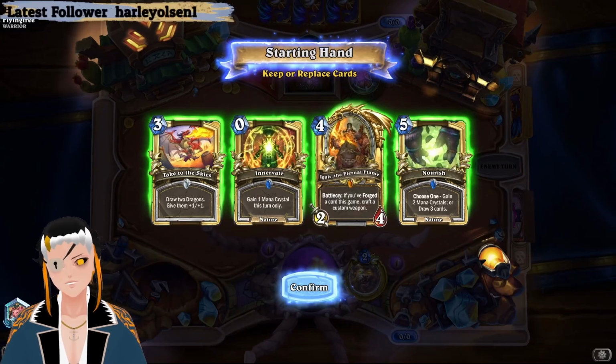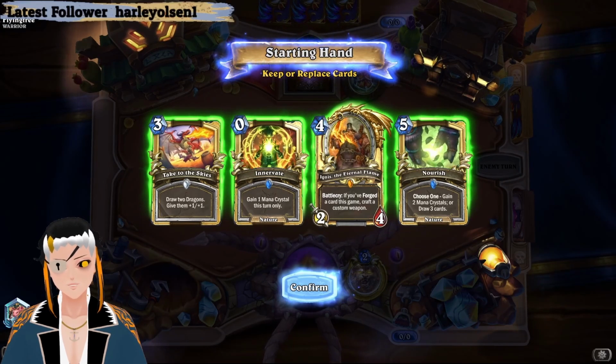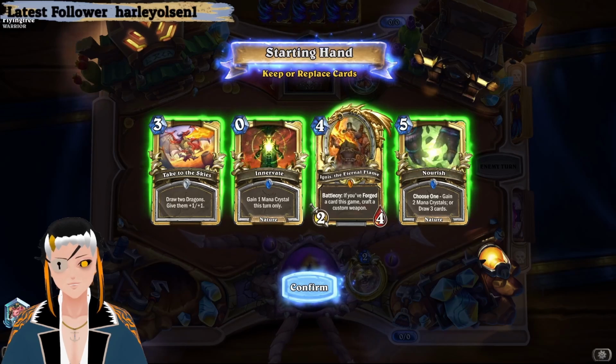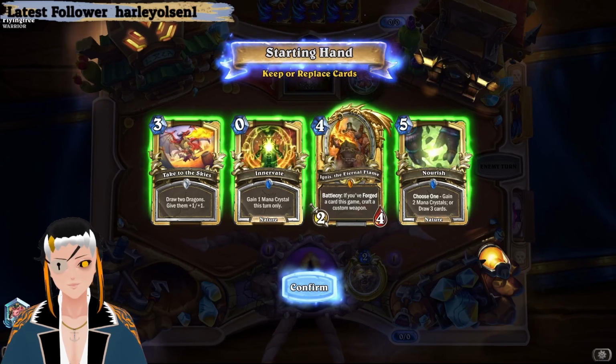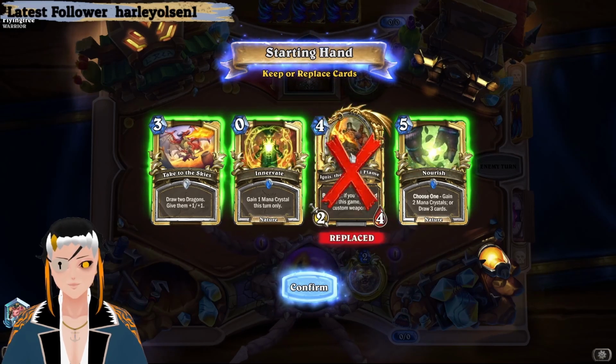Ignis is actually a card that I almost decided to cut out at one point, but ended up keeping it. We could also just keep it in the opener too. Take to the Skies is actually pretty decent. And then so is Nourish. But I'm pretty sure we'll probably get rid of Ignis if I had to guess.